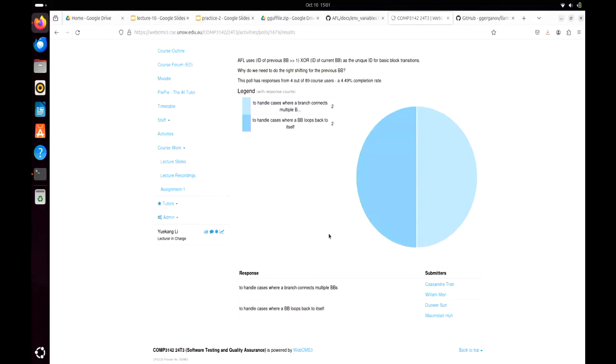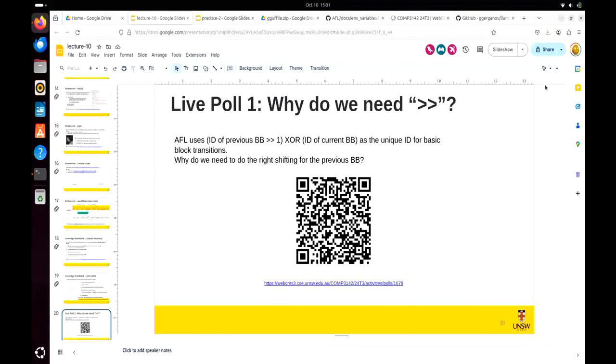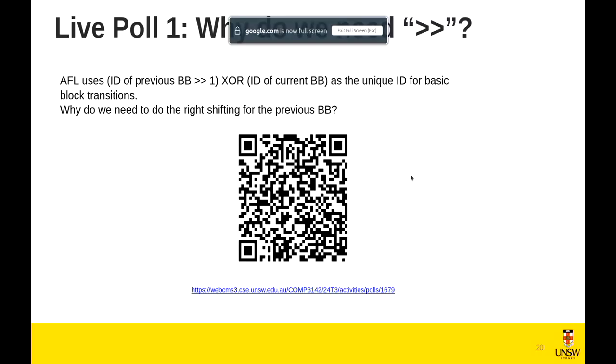The correct answer is the second one, because the operator we use is XOR.